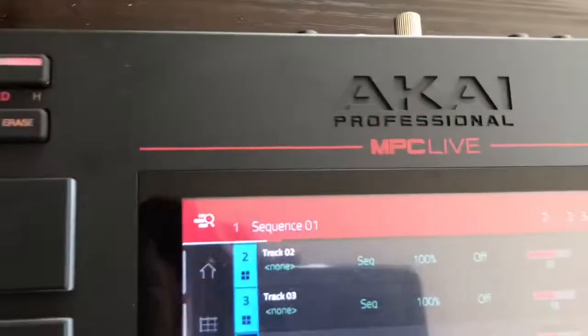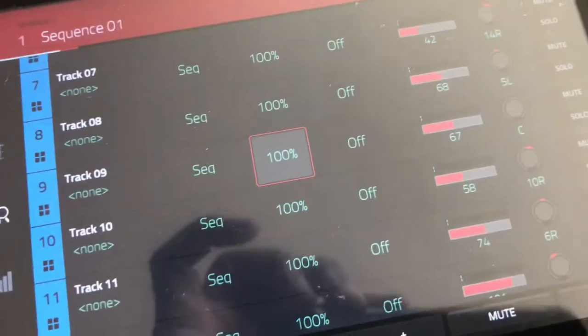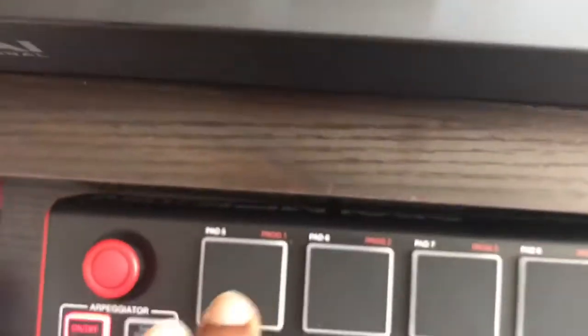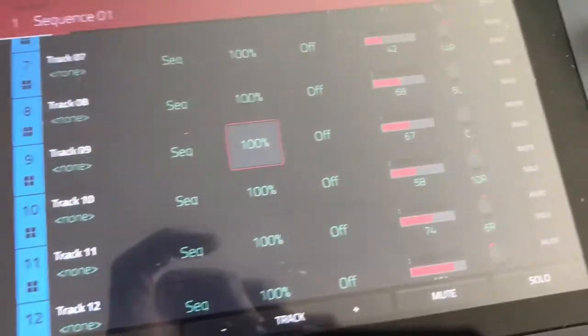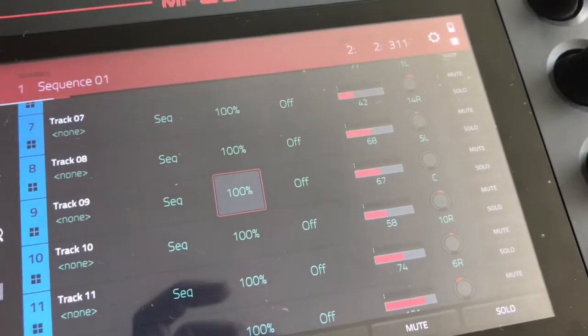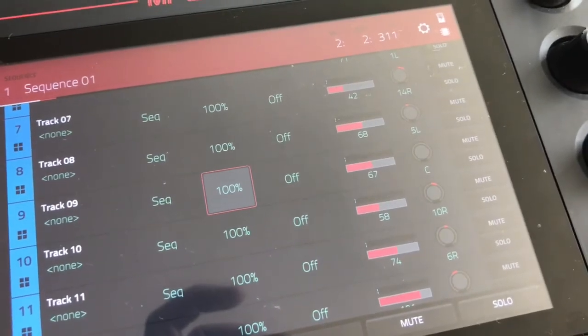I'm actually gonna go to 3 and show you with 3 some of my banks, and I'll start from 9. See, I'm hitting the solo, it's not working. But if I go here, reinitialize that, come back here to 9, now you see my solo and my mute is working. So that's one thing. So I'm gonna hit up Akai with that.